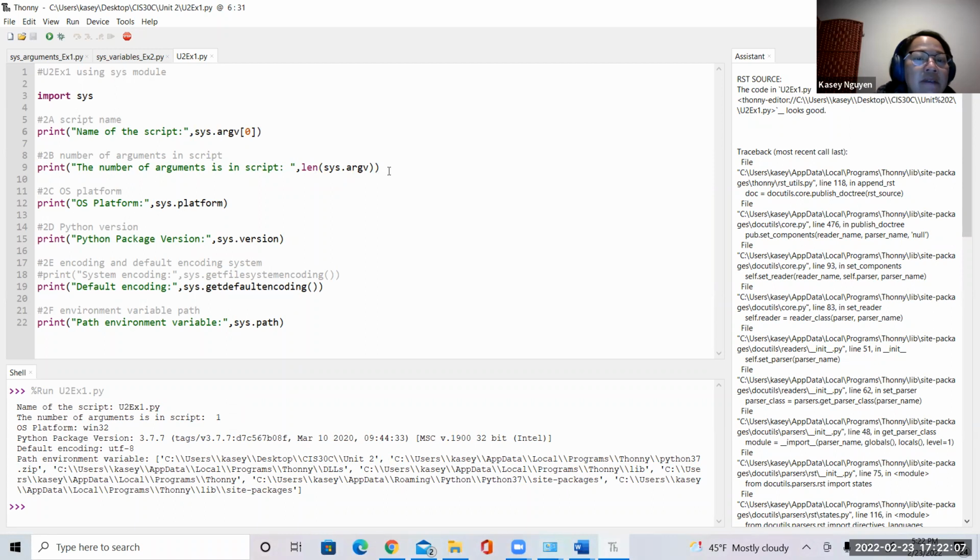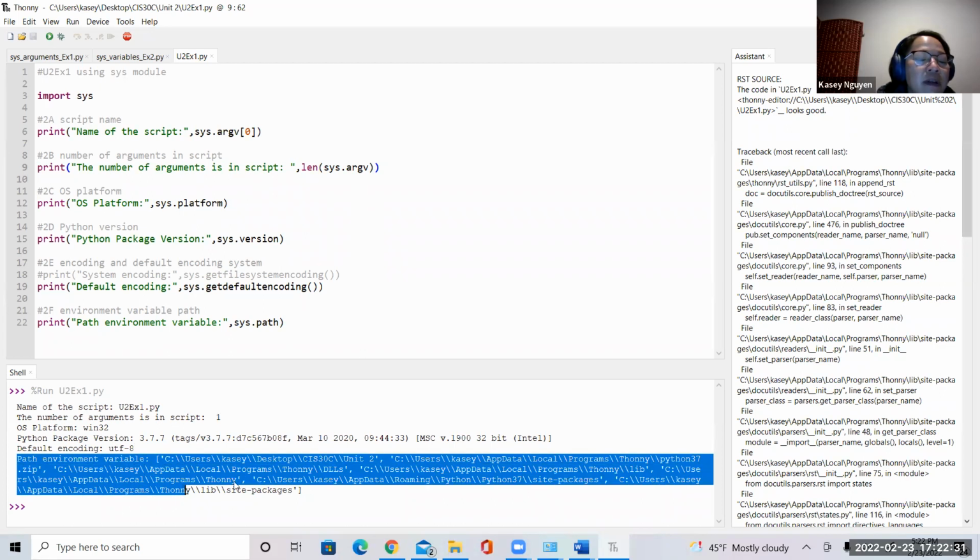Then again, for the next line, we saw that there's one argument. There's Win32 for the OS platform, your Python version number and information, okay? And then the default UTF-8 encoding system, and then lastly, the environment variable. And that is where your Python packages live.